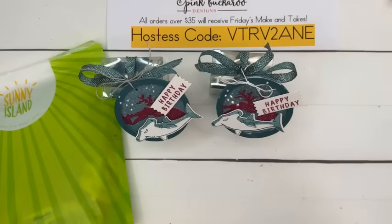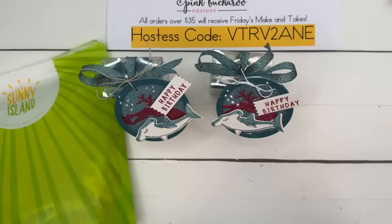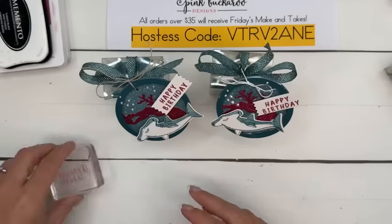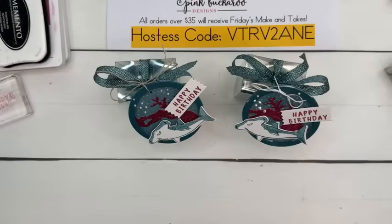If you guys have teenagers, there's this trend going around on TikTok — my daughters both did it with their friends. You make a gummy salad: they go to the dollar store, buy all this gummy candy, dump it all in a bowl and stir it around and call it a gummy salad. I don't get it. I'm also a little worried about the next dental appointment. Sounds dumb to me, but it's a TikTok challenge. I said, how about we make a vegetable salad and make that a TikTok challenge? They were not interested in that at all.